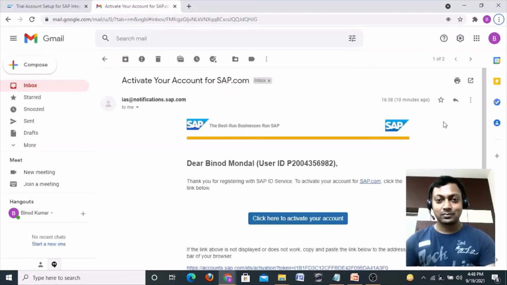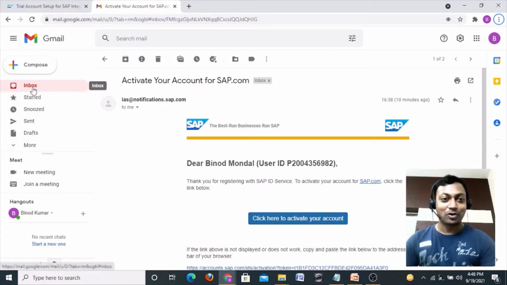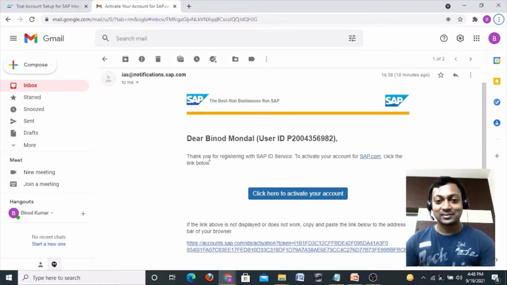So congratulations, now you have an SCN user ID. As a next step, before you log into SAP BTP cockpit, you have to register your account. If you watch your inbox, the email ID which you have used to register on the SCN, you will get something like this. You have to note down this P user. We will use it in the near future.